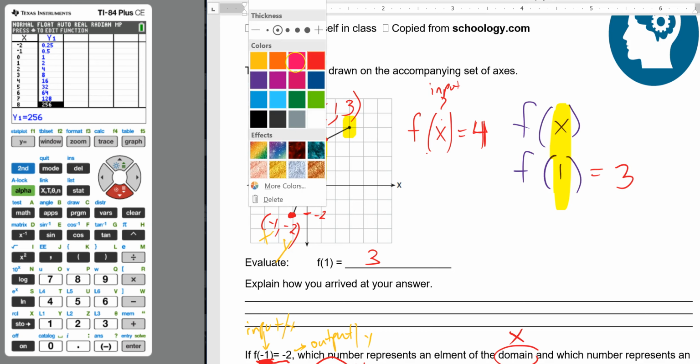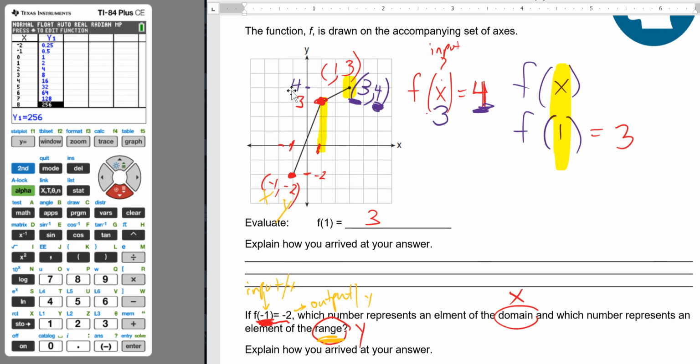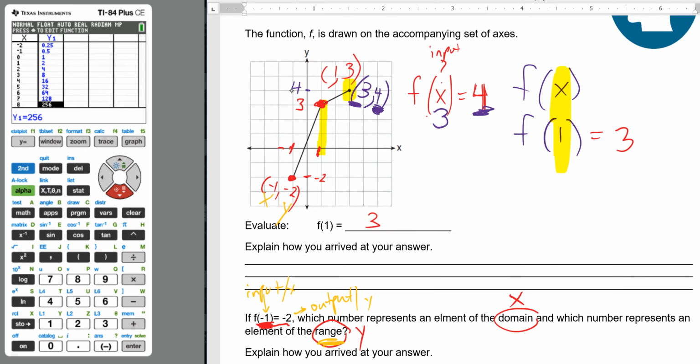Let's just get a different color. Okay, so the coordinates of this point are x is 3 and y is 4. When we have coordinates 3, 4, again, it means 3 is the x, the input, 4 is the y, the output. We knew the output, we just didn't know the input, that x is 3. So in this case, when we're asked how did we find it, we looked for a y value at 4, and we found the matching x value at 3.